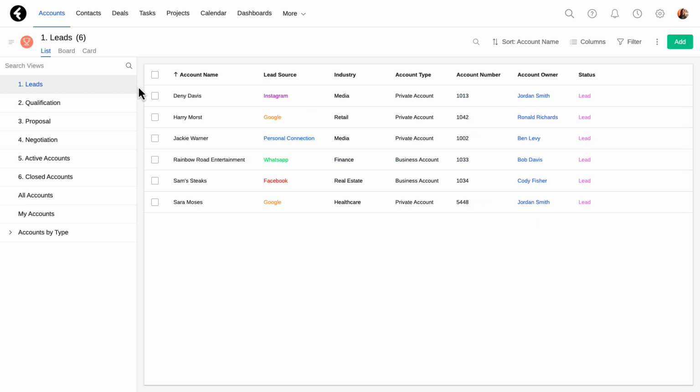By using different views, we can make sure to only look at the relevant data. In my system, my account views split up my accounts by status, because that's how my company progresses accounts. You can choose to create views to show whichever records you'd like. Later on, we'll go into detail about everything you can do with views and how to use them to work as efficiently as possible. For now, that's all.